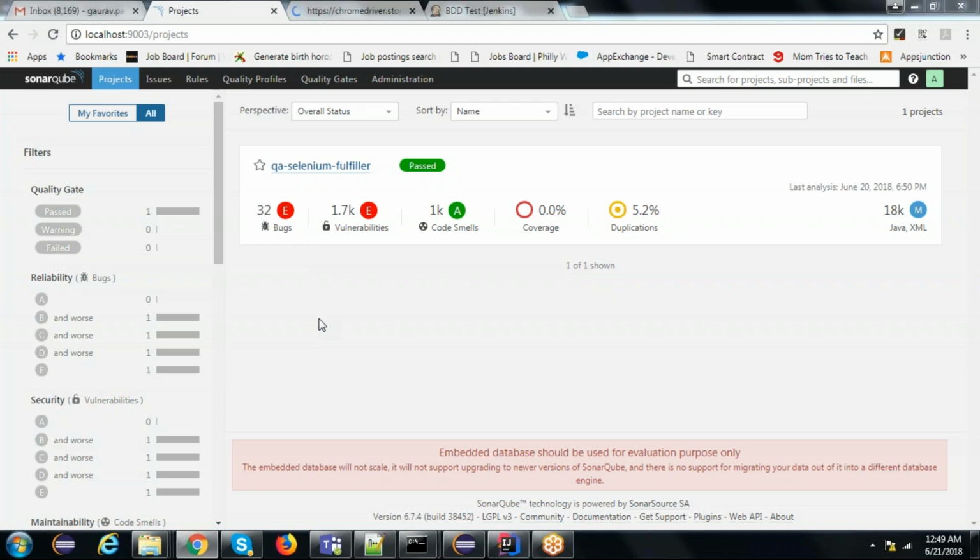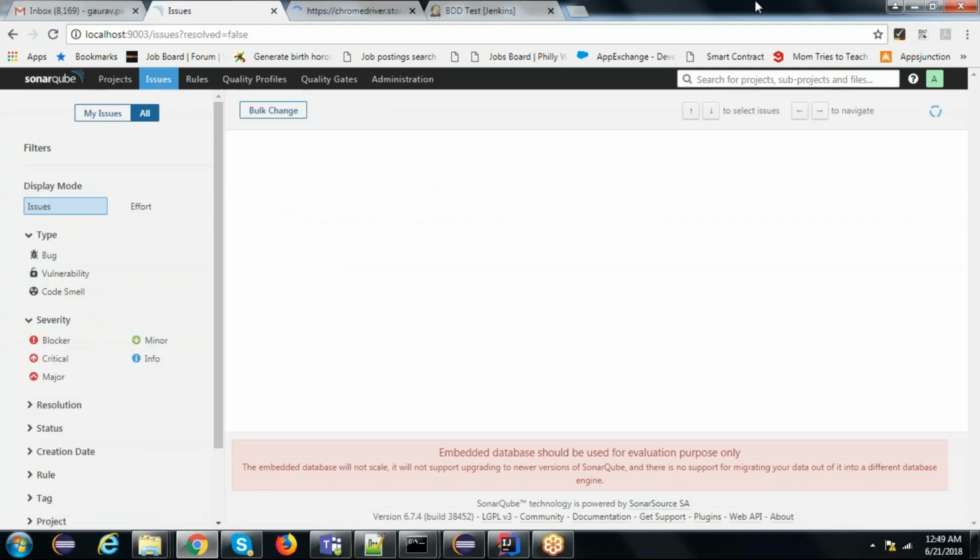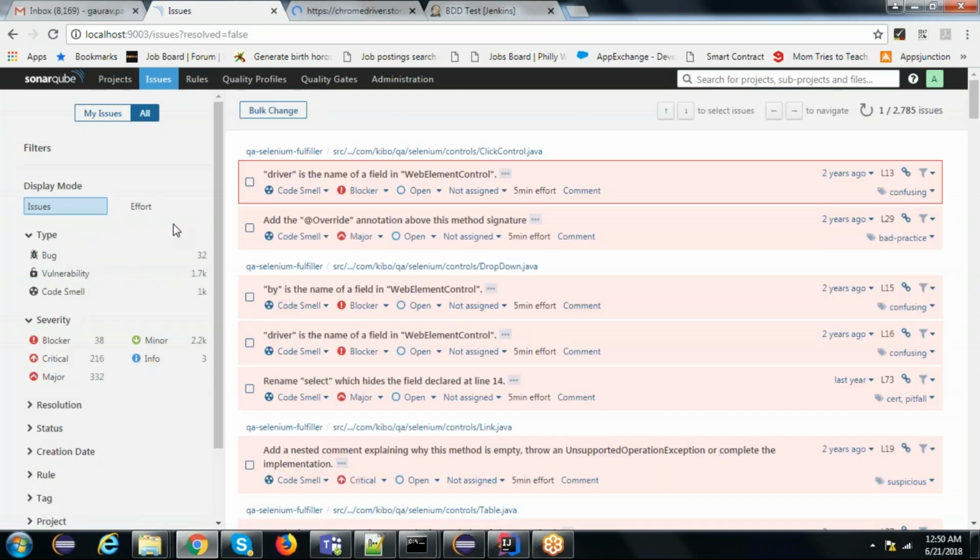I have integrated SonarQube with one of our automation projects, and we are using Java for our microservices like CCUI, plus our automation and API testing capabilities. The beauty of SonarQube is that it's not language dependent, so it works with a lot of languages. Let's see what issues we encountered while running SonarQube and how it can benefit us.